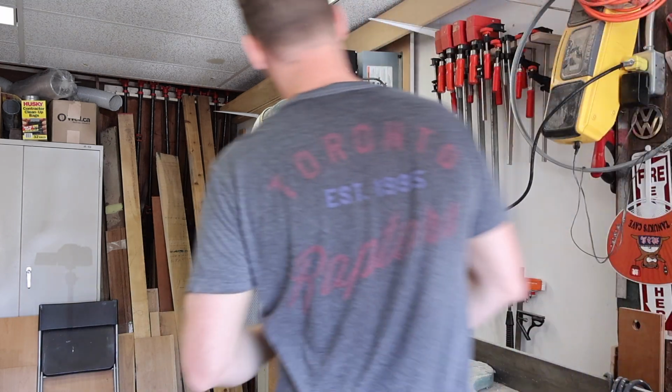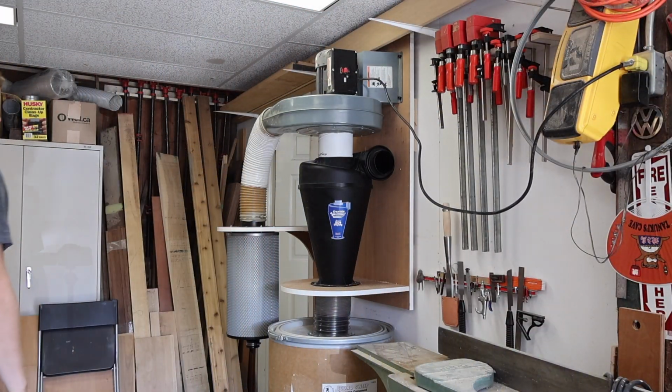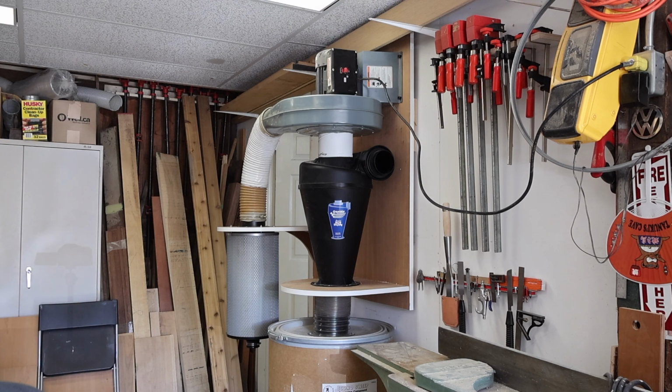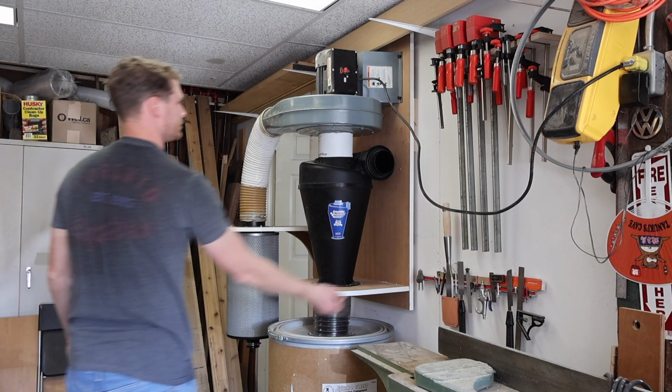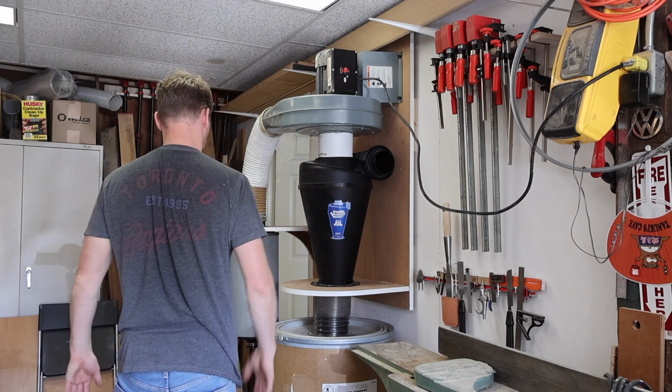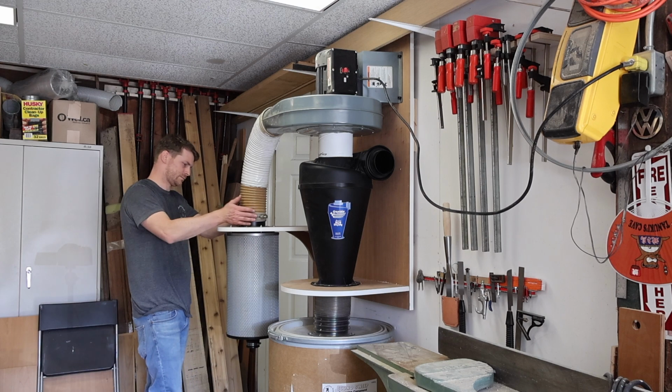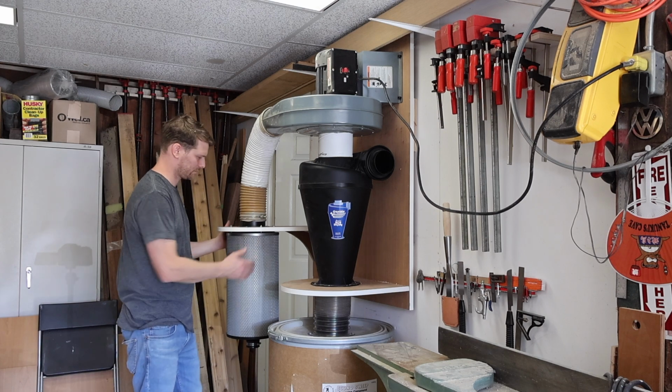Job done. Now we have a Cyclone HEPA filter dust vac, which is made from an old King Canada torn apart dust collector and an Oneida Super Dust Deputy, and also an Oneida HEPA filter, which I think is for the Mini Gorilla. Anyways, that's it. I think it works.